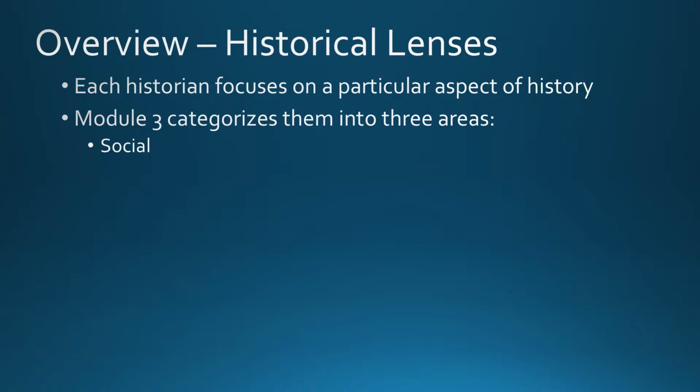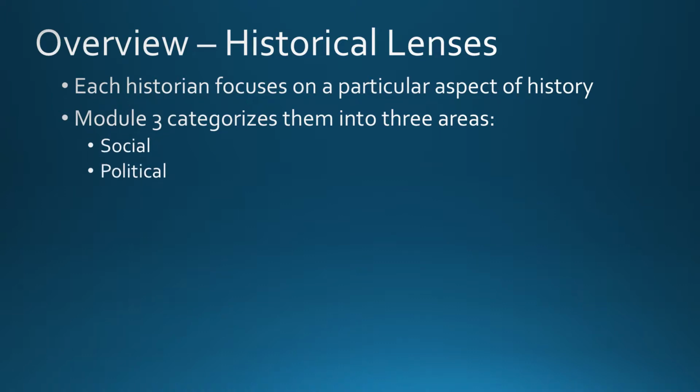And this is very interesting. Most historians today are social historians because it's easy for us to relate to today. It can be very inspiring to find out that the struggles that people of the past went through are very similar to struggles that we have today. There are interesting lessons we can learn. People are endlessly fascinating. So that would be a lens of studying history that's called the social lens.